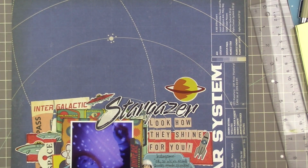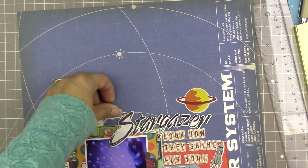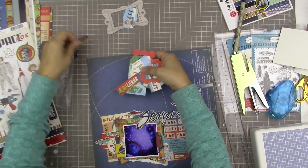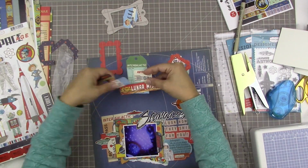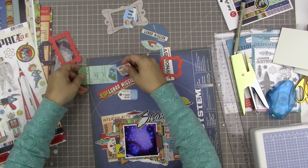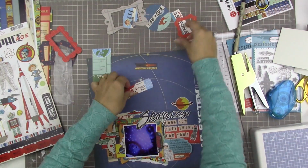And I'm just making sure that there's a balance between stickers and die cut pieces on the right and on the left. And I just put that other spacecraft just to the left of the S, so that it's right on the orbit, which is on the background paper.